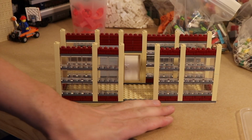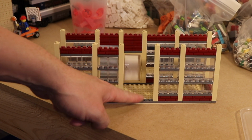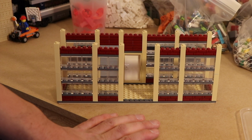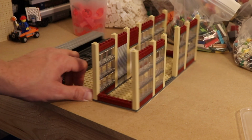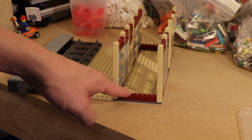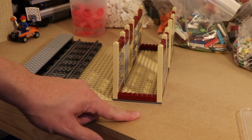I've completed the other side. I've aimed to have the door a bit more towards the middle, as I think that would make sense in a building like this. I am thinking that I'll just brick these with these dark red bricks, because I'm not sure windows on the ends would look too interesting.